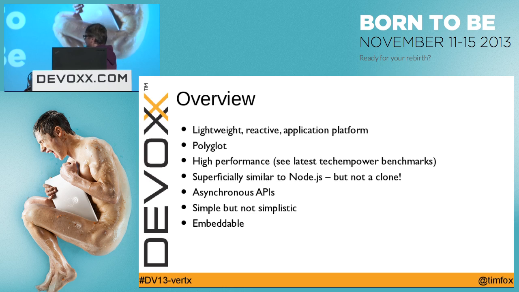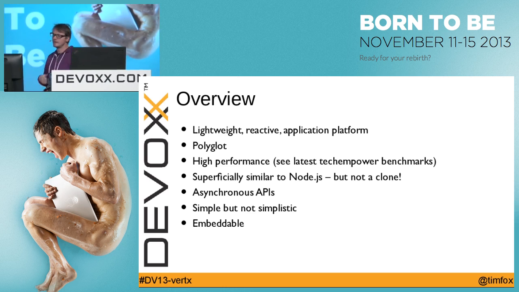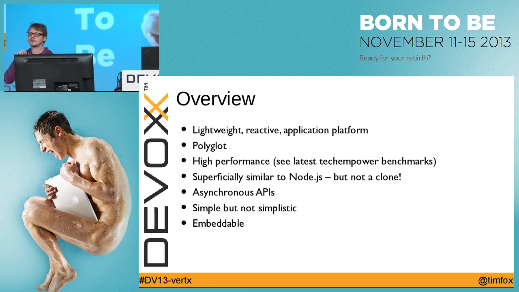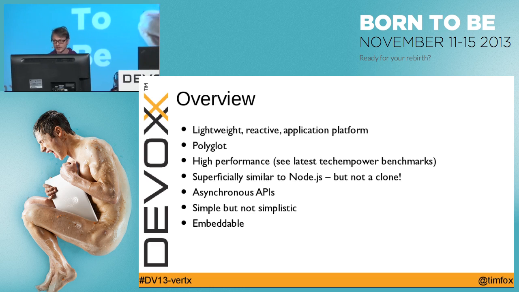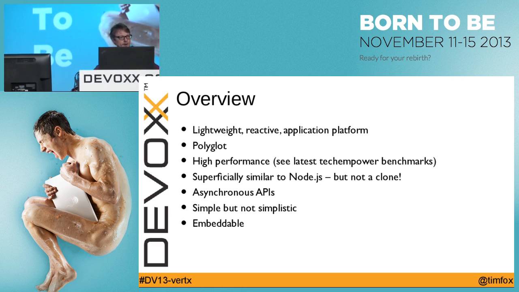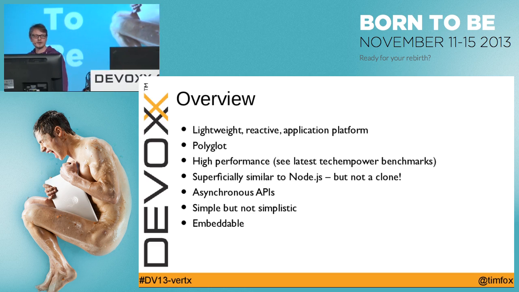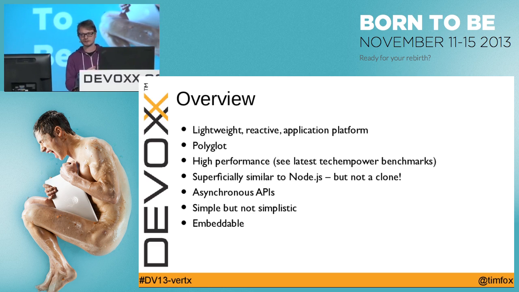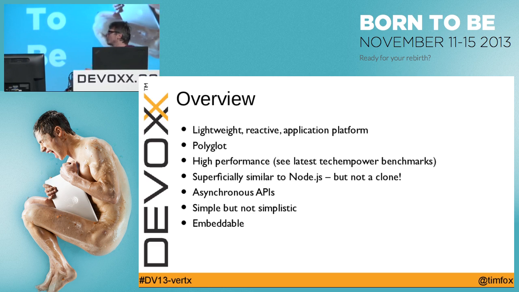Yes, they're really fast. Node.js, right? Superficially similar to Node.js. This is something that gets said quite a lot about Vert.x. If you want to describe Vert.x in one sentence, a lot of people say it's Node.js for the JVM. And that is true to a certain extent. We have primarily asynchronous APIs, but we go further than Node.js. We have a lot of features Node.js doesn't have. We have better performance, and of course, we're not just JavaScript. You can use JavaScript if you want, but you're not compelled to use it. We'll talk more about that later too.